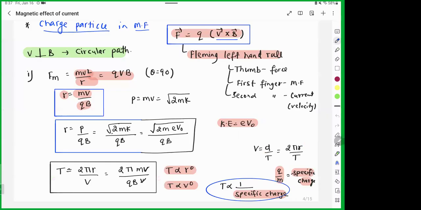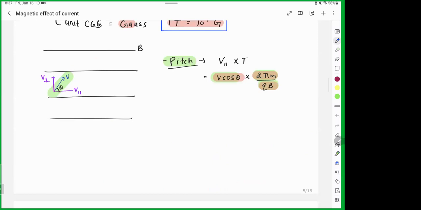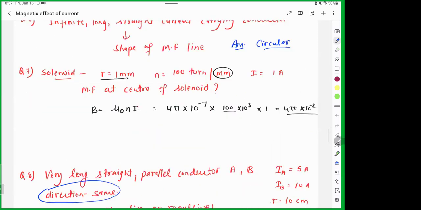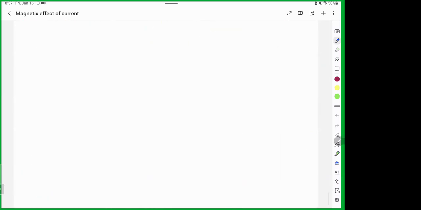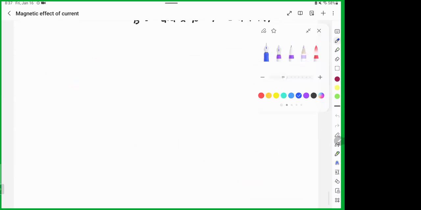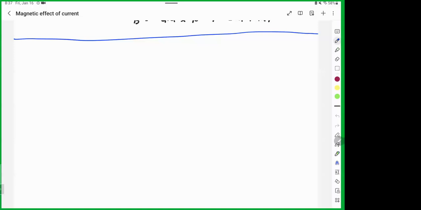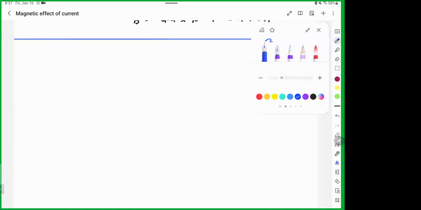So, charged particle in a magnetic field. Whenever there is a charged particle in a magnetic field, there will be some kind of force on the charge because of the magnetic field. Same way as in an electric field you have electric force, in a magnetic field there will be magnetic force. Let's compare with the electric field, which you know.